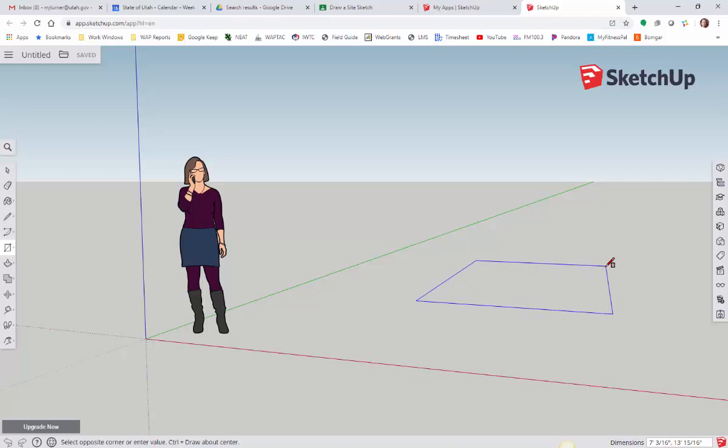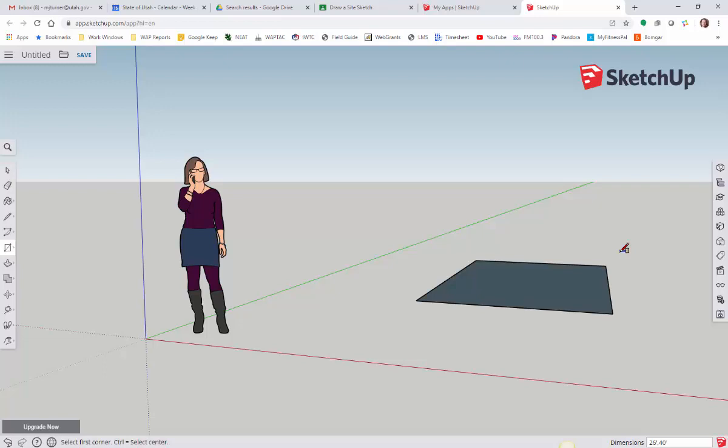And then let go. You'll notice that down here at the bottom of the screen, it has the dimensions of that rectangle. Now, before you do any more clicks, if you start typing in numbers right now, you can edit those dimensions. So if I need a box that is going to be 26 feet wide and 40 feet long, once I've released that corner, then using the numbers on my keyboard, I'm just going to type 26 and then a single apostrophe for feet, and then a comma, and then 40 and a single apostrophe for feet.